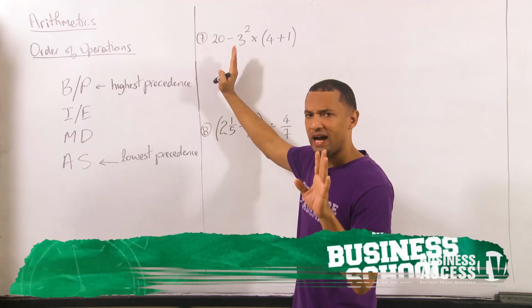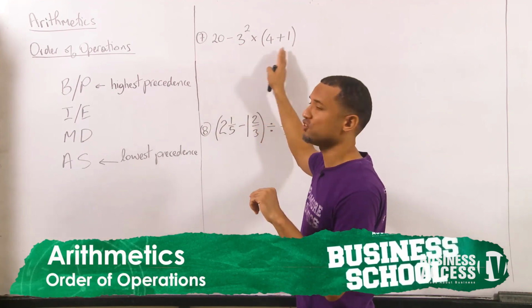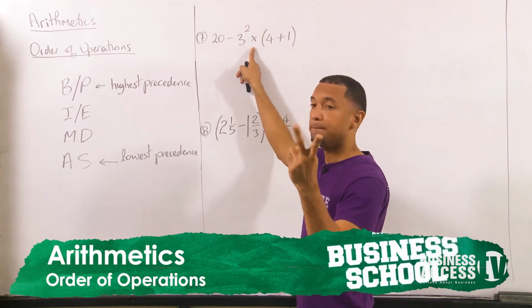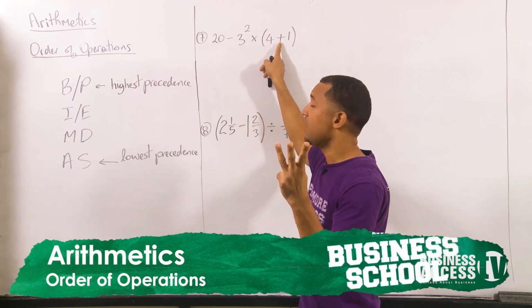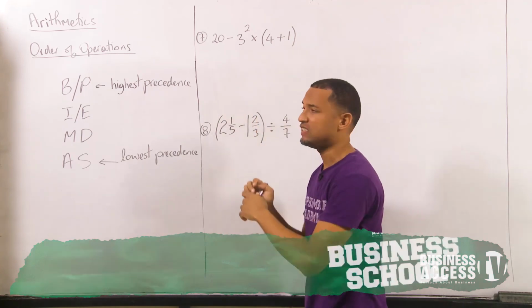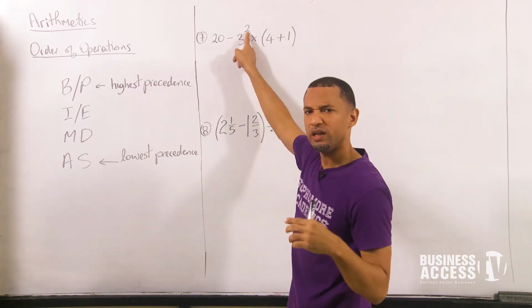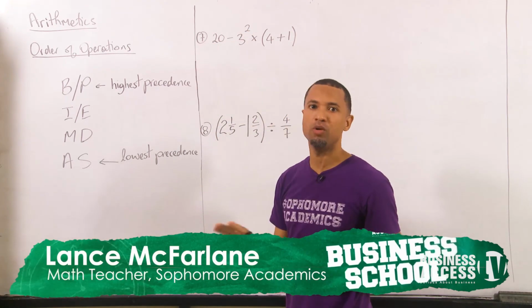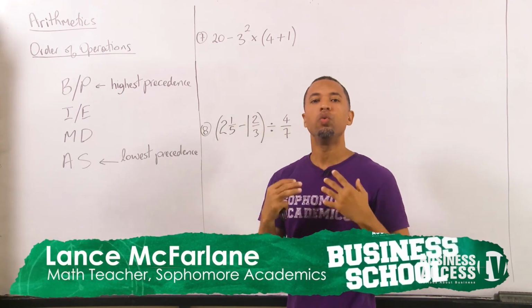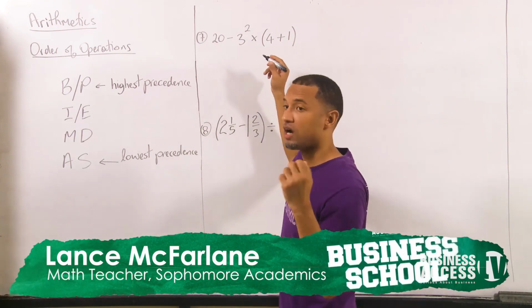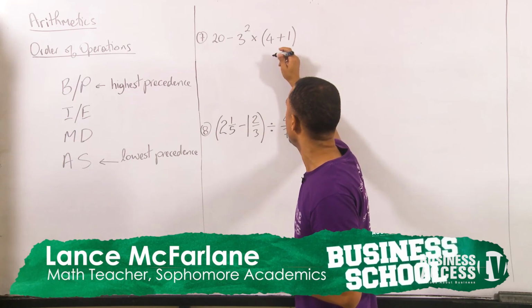Now, guys, we have how many operations taking place right here? We have the subtraction, we have power, we have multiplication, we have addition, and we have the brackets, parentheses, right? This power is actually indices or exponents, same thing. So we have a number of operations, but we need to know which one to do first. So let's go through. Real quickly, you got your answer. Let me see if I can get mine.